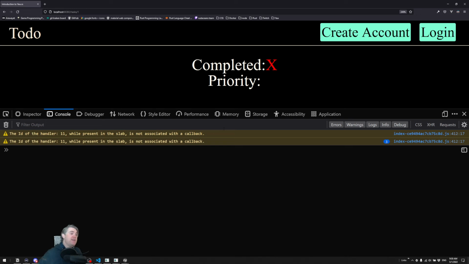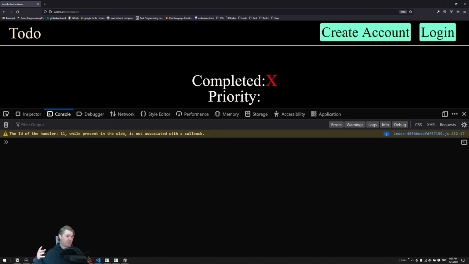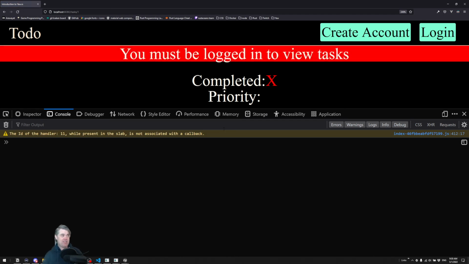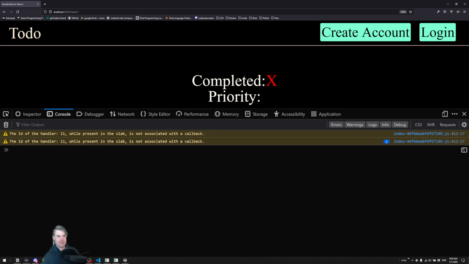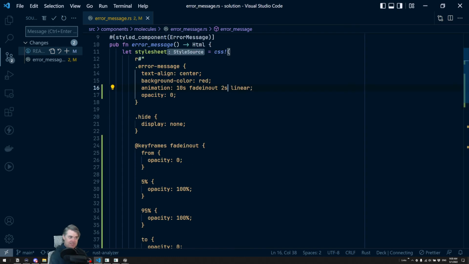That way it starts running the animation, 2 seconds later it's already refreshed, and so it won't run that one. And then this is the only one that actually runs. So you must be logged in. And then it disappears. So now we can play with this as much as we want.